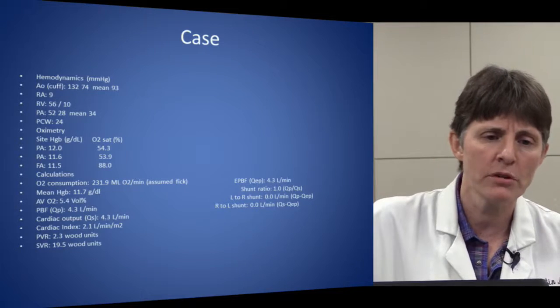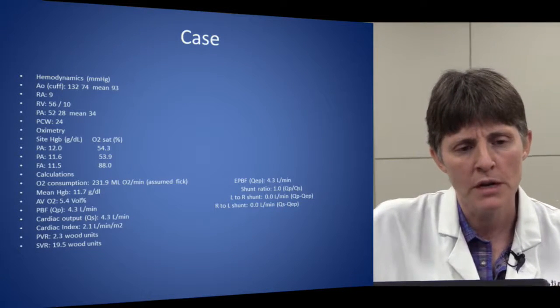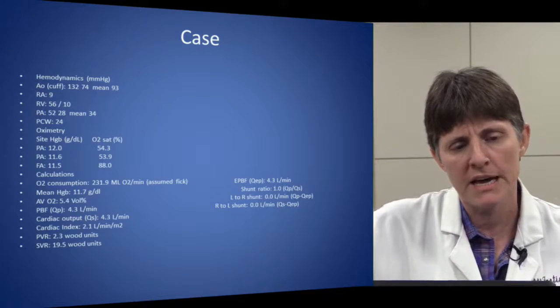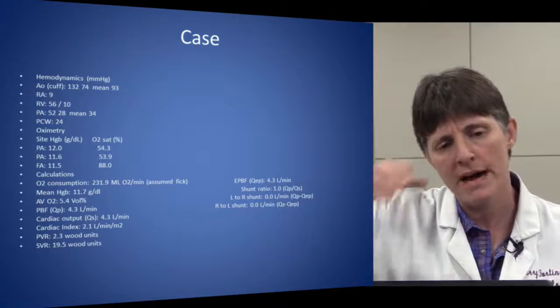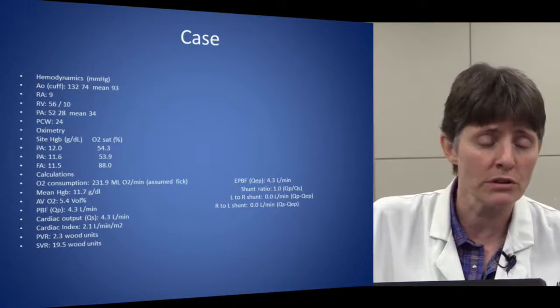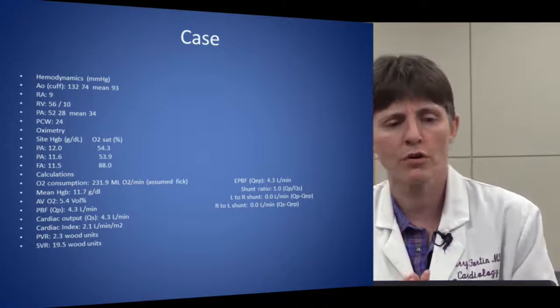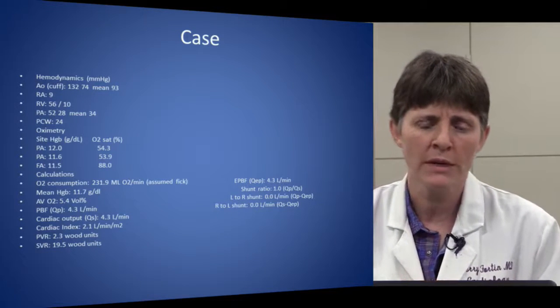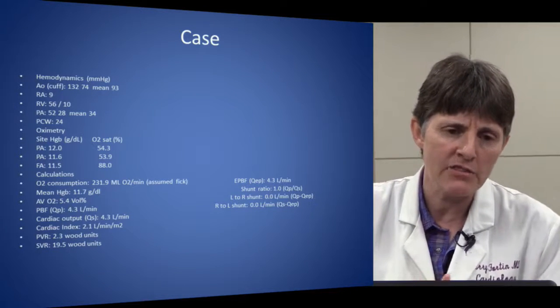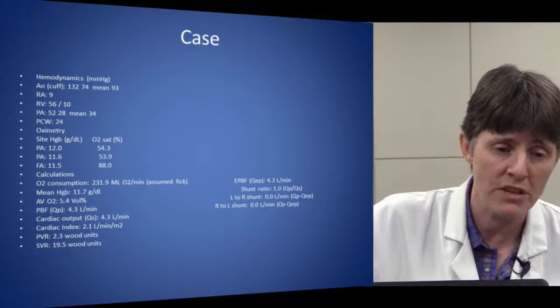Her PA pressure, again, her RV systolic and PA systolic should be similar. Again, PA diastole doesn't come all the way down. It's that triangular shaped thing, and the mean was 34. So a little higher than normal, which should be 20 or so. But her wedge was also high, so it was 24. And if we think about it, our PA diastolic should be something like our wedge if there's not some other problem.